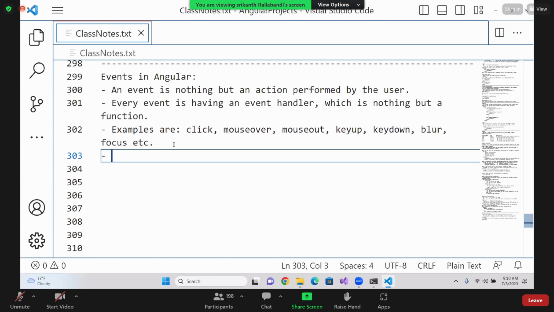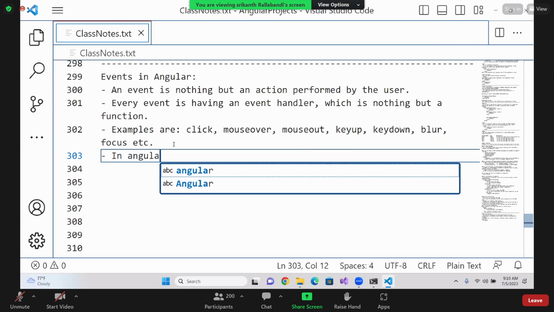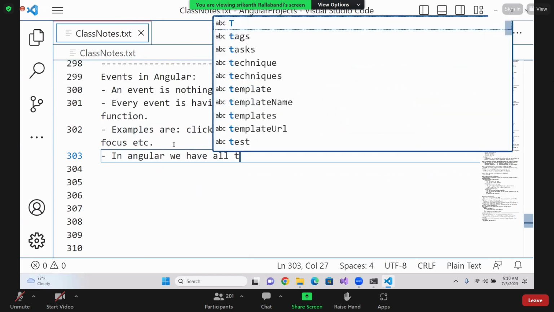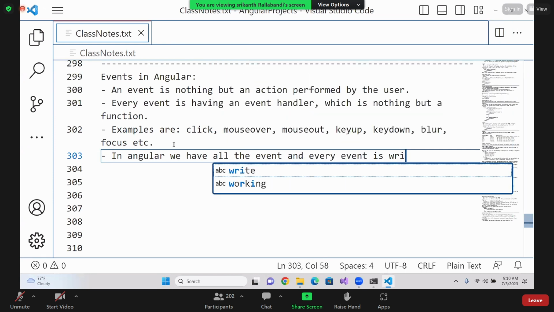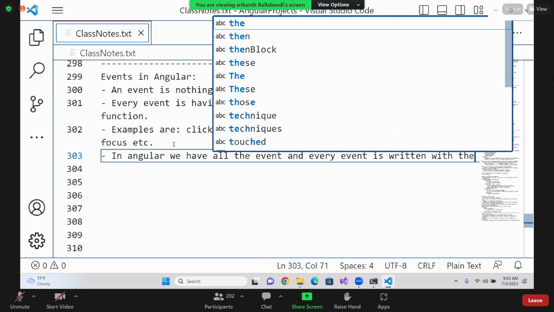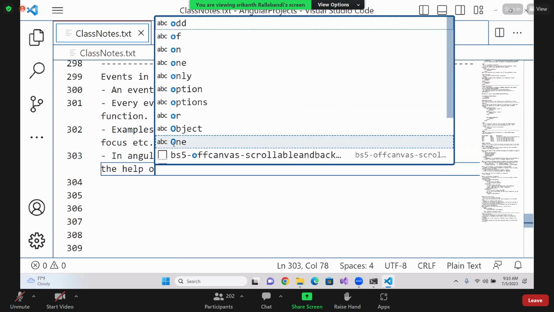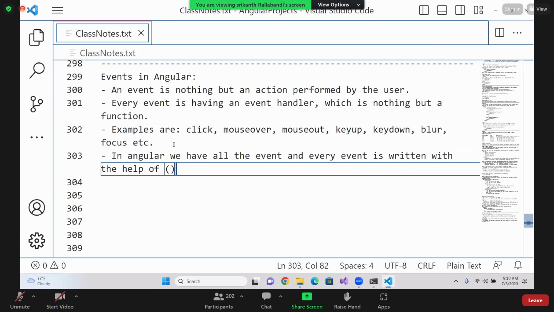But when it comes to Angular, all the events are written with the help of parenthesis. That means in JavaScript it is onclick, onmouseover, onkeyup, onkeydown, like that.